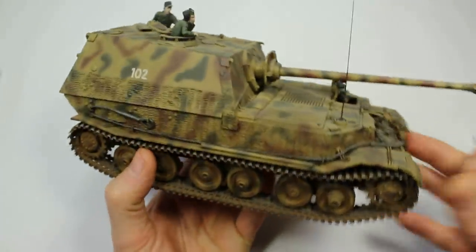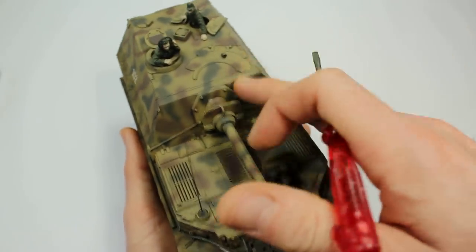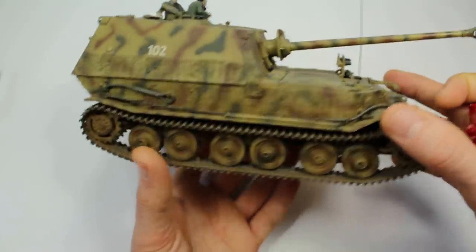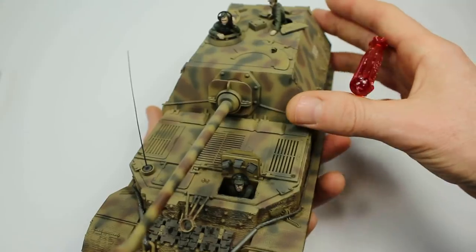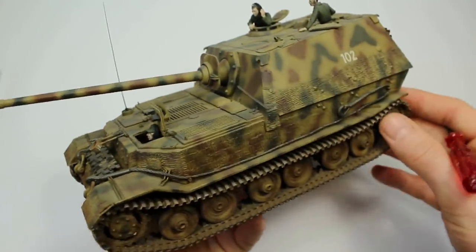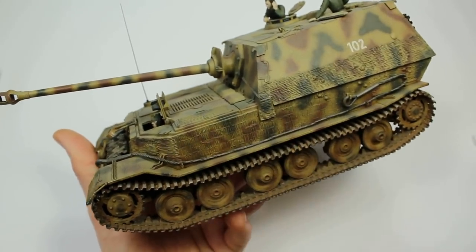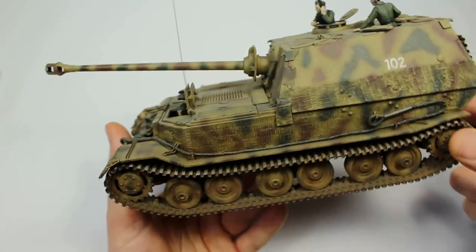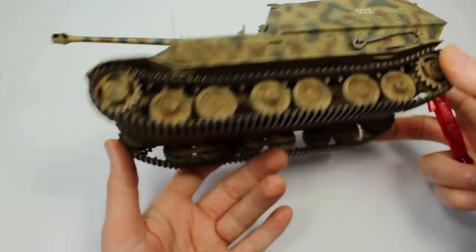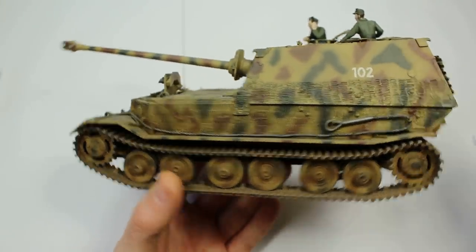This was one of my models from 2015 when I came back to the hobby properly in armour. My partner bought me the Tamiya Elephant as a Christmas surprise — a very good and expensive surprise. I was straight down the Zimmerit rabbit hole because it obviously had to have Zimmerit, and this is how I came up with this approach. I had it on Christmas, and I think it was built and finished the second week of January — I just cracked straight into it.